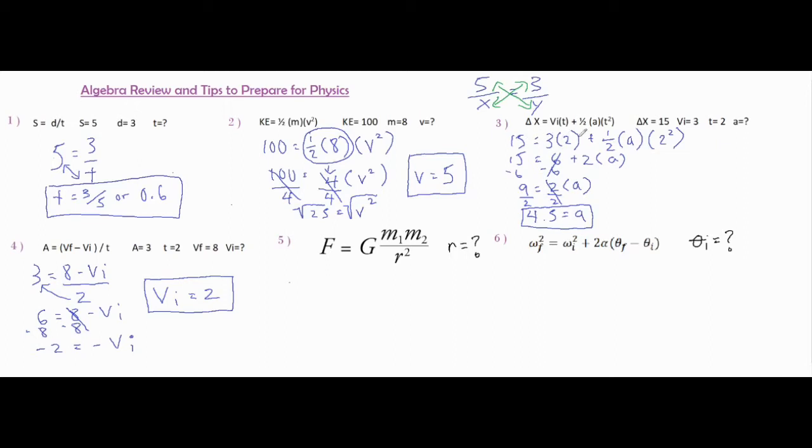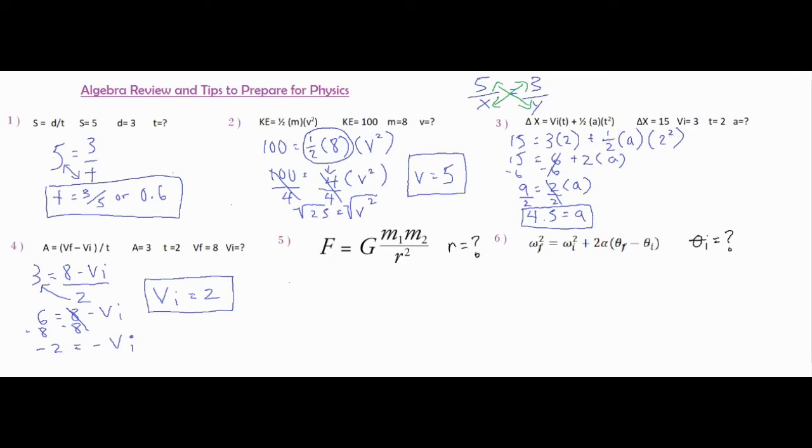You see my setup over here, and then I simplified it. There's one step that might be a little confusing if I don't explain it. It's where I went from the first row to the second row. So we have 15 because I haven't done anything yet. 2 times 3 is 6, and then I have plus 2a. If you're wondering where I got the 2a from, it's because if you take 2 squared, that's 4, and you multiply it by 1/2, it makes it 2.